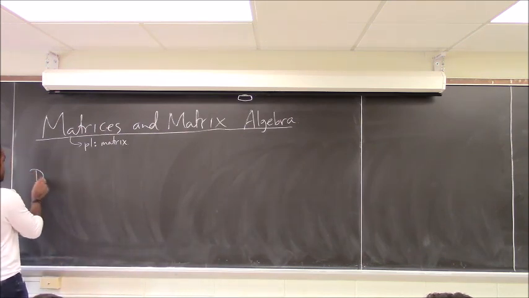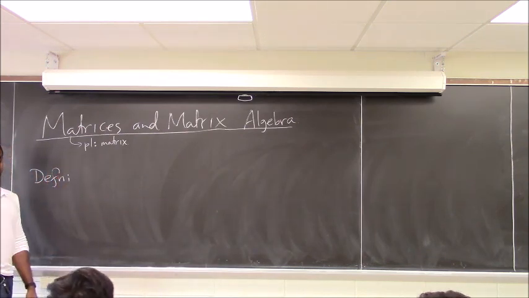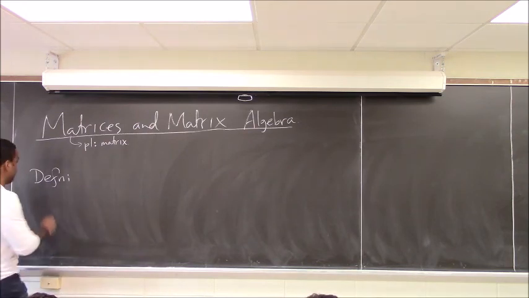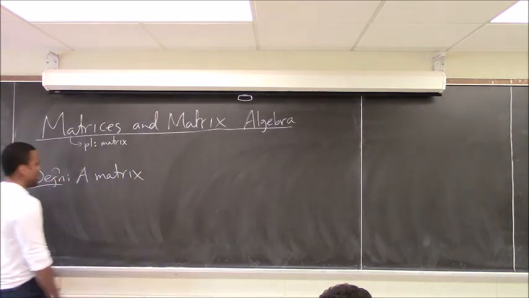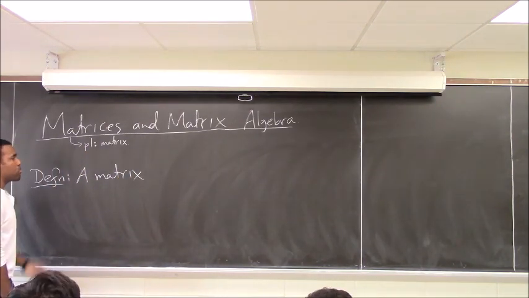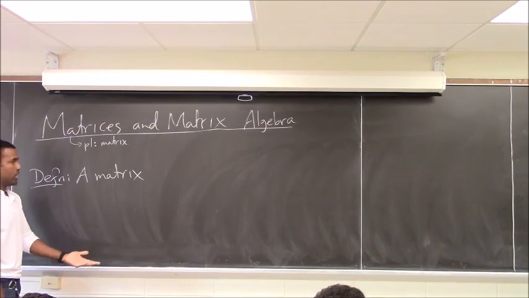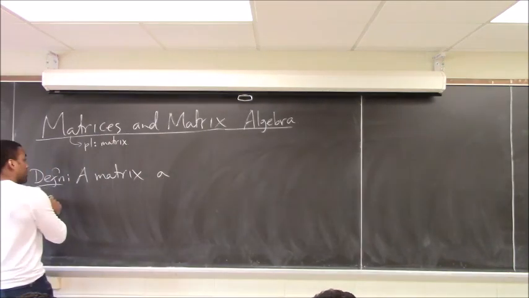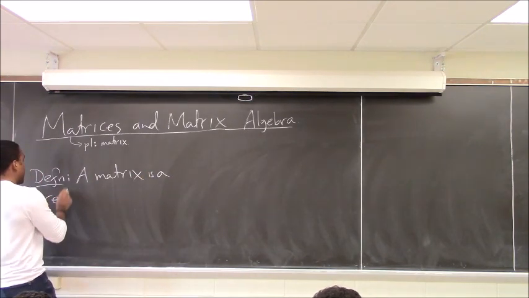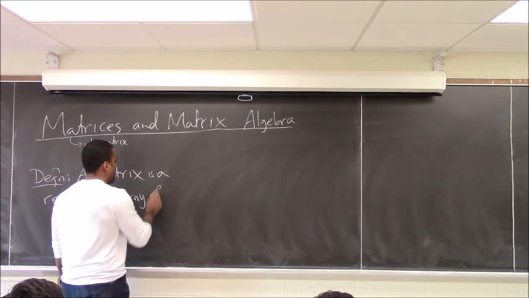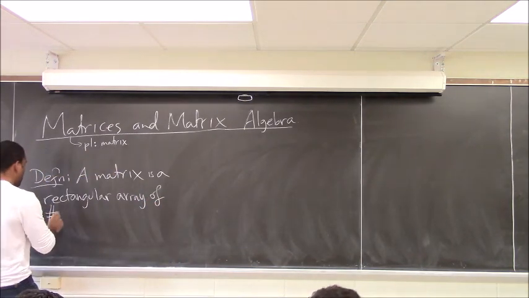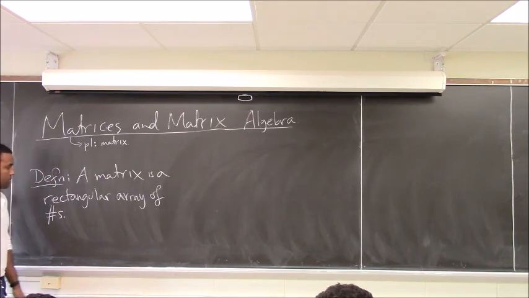We're doing matrices, okay? Okay, so definition. What is a matrix? Now, if you're a math major, this is not a good enough definition, but for pretty much everyone else, this is fine. A matrix is a rectangular array of numbers. That's it, that's what a matrix is. You write a matrix in a rectangle, you write an array of numbers in a rectangle.